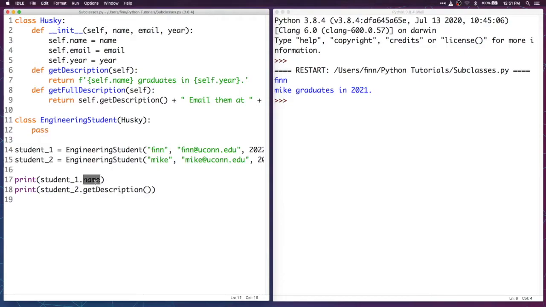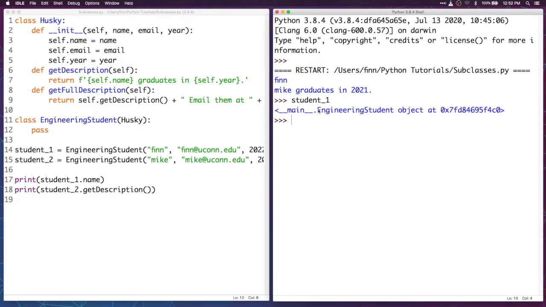So see, we've just pulled the name attribute and we just pulled the get_description method from Husky, because Python sees that we want to make a subclass and takes all the properties of Husky and applies them to the EngineeringStudent. And so if we go into the Python shell as well and write student_1, you'll see that we did make an EngineeringStudent object as opposed to a Husky object.